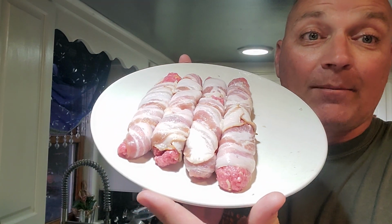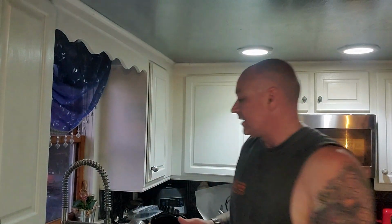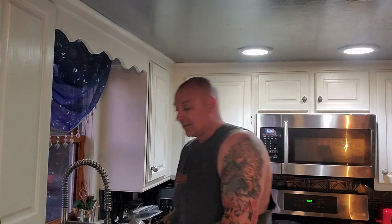So this is what happened. I had extra beef, some cheese, and some extra bacon. I said, well, now that my onion's gone, what am I going to do? So I took the beef and rolled it up, and then I wrapped it in bacon, and there's cheese inside of there. You can see right there, it's all cheese. So this will be an extra thing. I'll pick one up. I'm going to have this beautiful wrapped beefy cheesy bacon thing that I will also cook in the air fryer and have for an amazing piece de resistance.